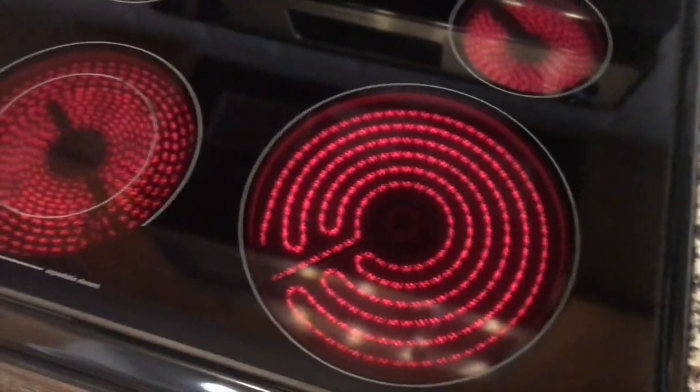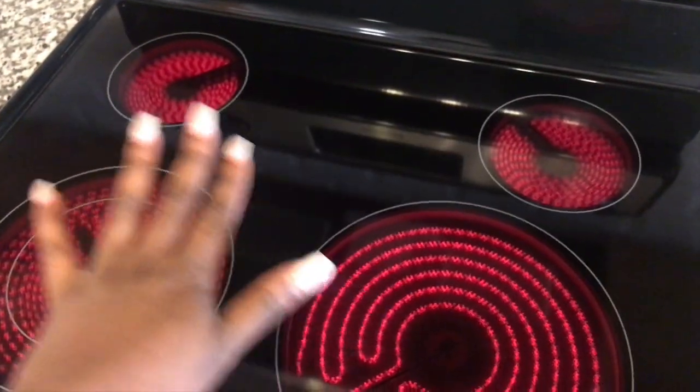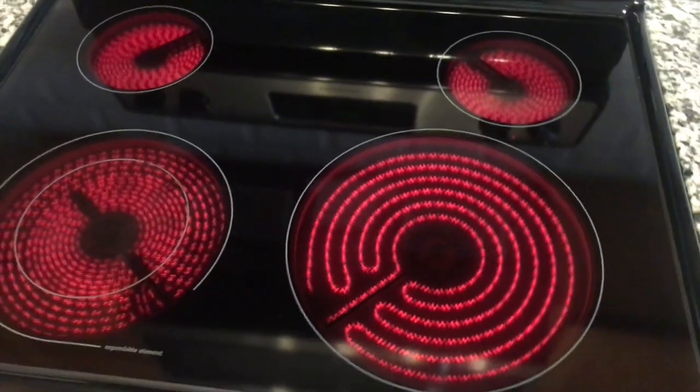I just turned on the eyes of the stove to make sure everything was working, and it didn't take no time. Okay, flat top stove. I'm sorry that the camera quality looks trash, but I think it's because of the screen protector on my phone. Y'all wouldn't even believe me if I told you how many minutes it's been since I was supposed to be moving stuff, and I came in here and turned on the ceiling fan and laid on the floor.